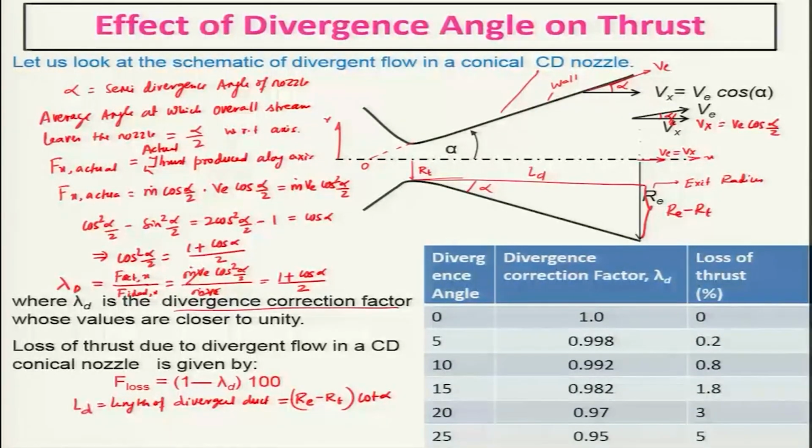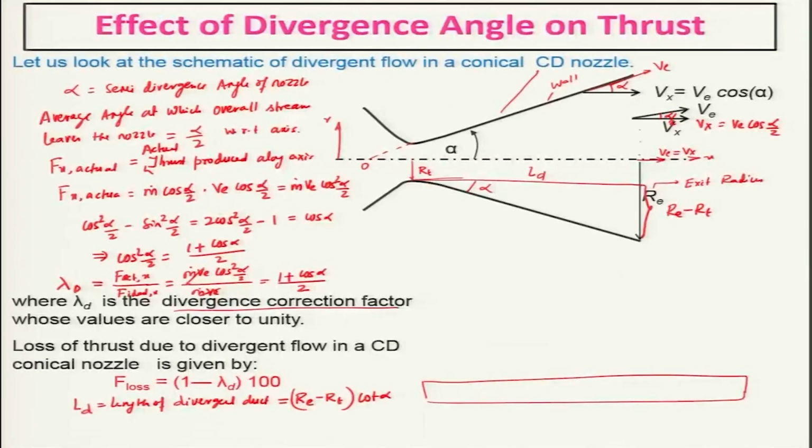So, you can see that when this alpha increases, the length of the divergent portion of the CD nozzle decreases. For a smaller angle it becomes a very high length, and higher length means the weight will be higher. When the angle is reduced from 15 to 5, the length will increase something like 3 times. So, generally the divergence angle is restricted to 15 degree, because the losses are not much and the length also won't be very much. That is the reason why the divergence angle is restricted to 15 degree.